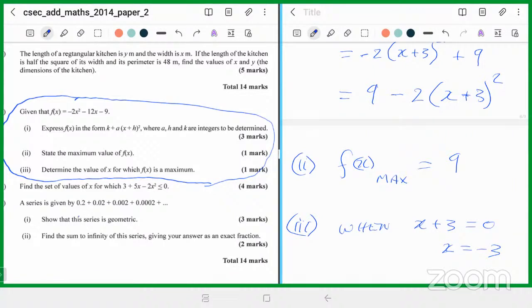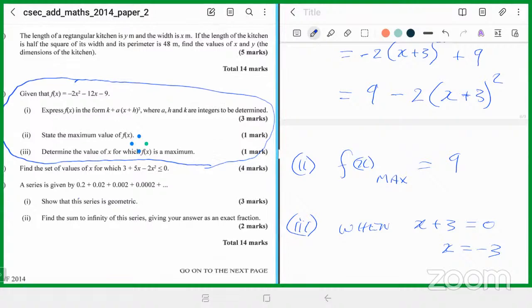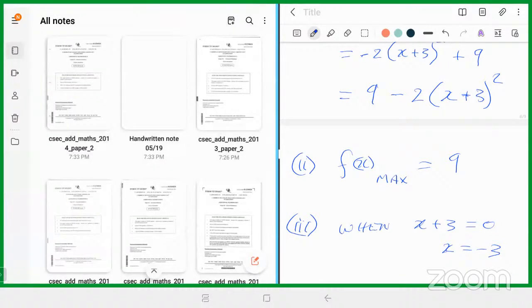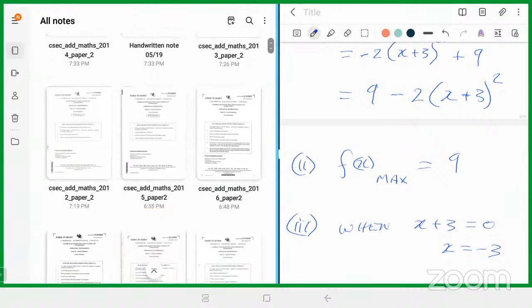That is why Advanced Math is so easy. They repeat everything all the time. You see it? It's easy. I'm going to show it to you with all the topics. All the topics are repeated all the time. Nothing magical about it. It's the easiest one. That was 2014. Let's go to 2015.